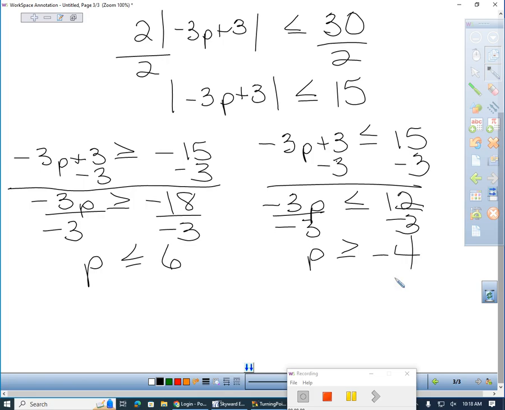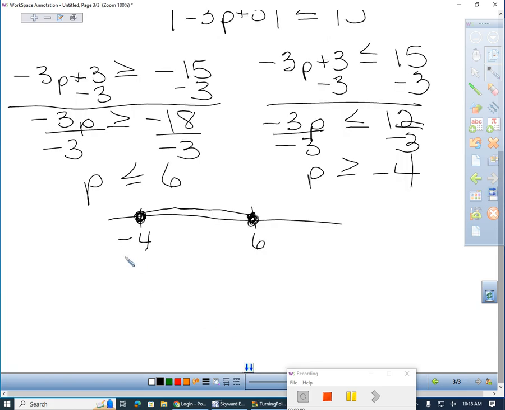What do you notice about our 2 inequalities this time? They go like that, but look at the numbers. Right? Yeah, they got to swap places. Thank you. So technically, we have p is less than or equal to 6. So if I put 6 here, it actually goes this direction, and negative 4 is over here, and it goes this direction. So it still is an AND problem. It's just when we divide by a negative, we flip them around, right? All right, so we have a bracket, negative 4 to 6 with a bracket.